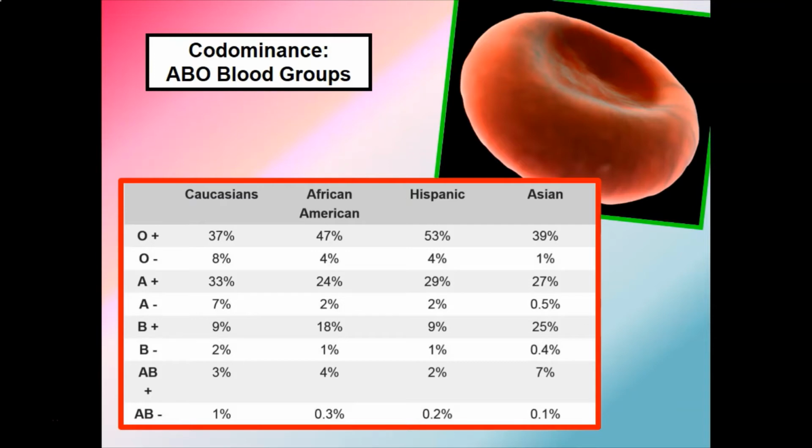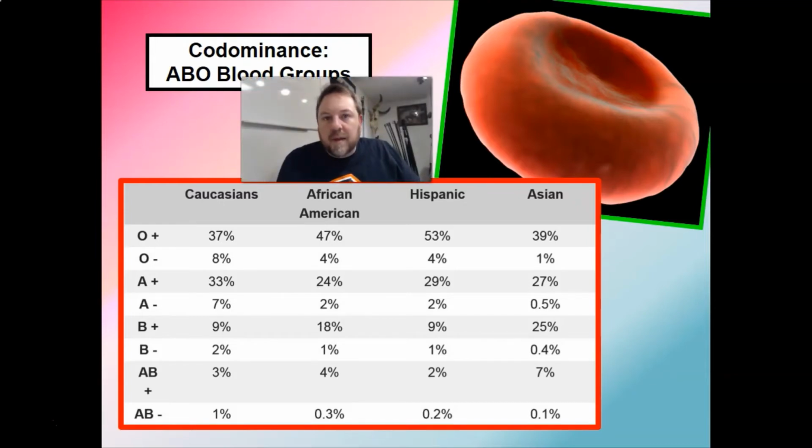But anyway, you can see here some common ABO blood groups, and this is a table that talks about how common they are on the planet, but as you can tell, they're different depending on what your ancestry is, right? Because don't forget, humans inhabited all over this planet, but then it wasn't until recently that we really started jumping around and things like that.